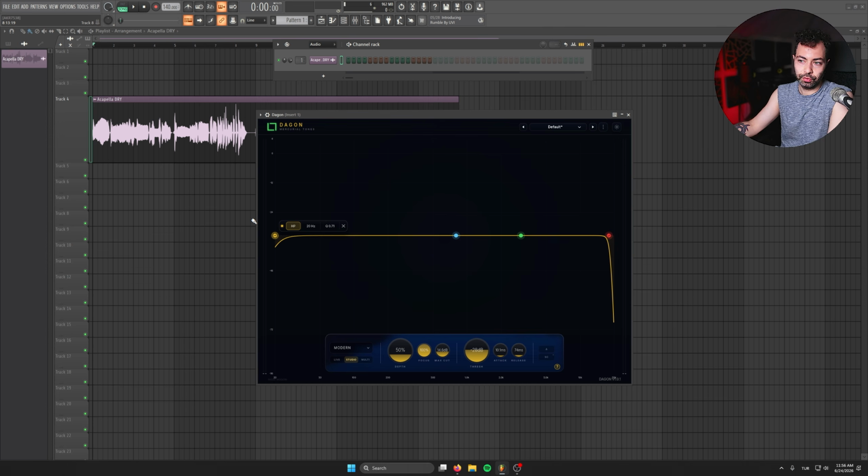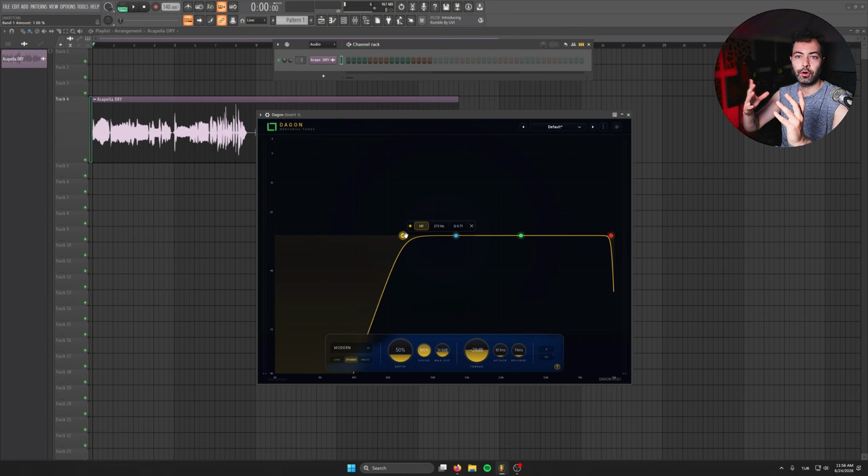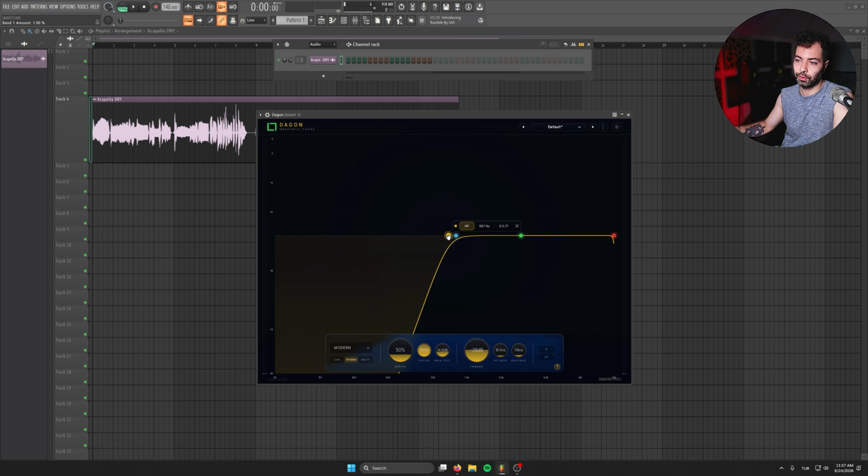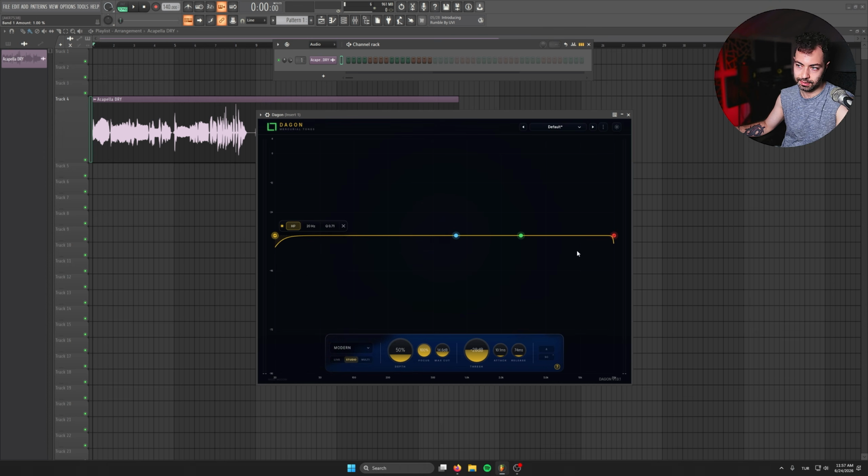If you know Soothe, the interface is pretty much the same. This is not EQ bands. These bands are like the focus bands. If you put those bands like that, it's just gonna focus all the sound. But for example, if I'd like to exclude low frequencies from the plugin, I can just make a cut like that. Now the plugin is not gonna listen to low frequencies, and vice versa, same as the high frequencies.